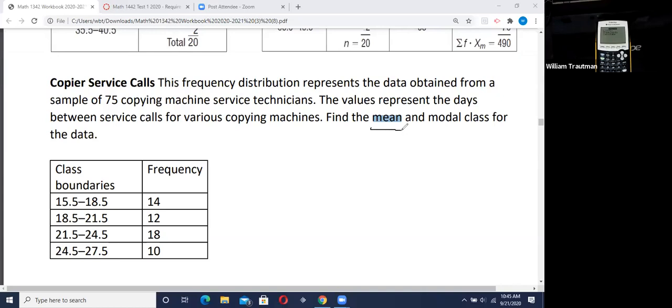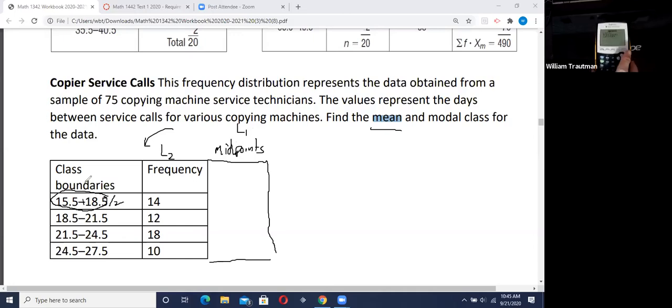There it is. Find the mean. This is group data. It's not just numbers and then find the average. It's group data. So remember frequency list. This goes into L2. Frequency always goes into L2. We need to find the midpoints for group data, and we need to put them in L1. So once again, to find the midpoints, you add these two up and divide by 2. So even though that just shows the range, let's add them up and divide by 2.